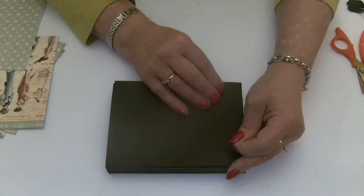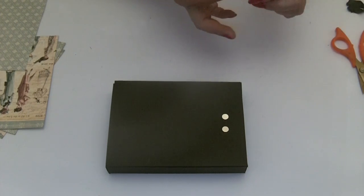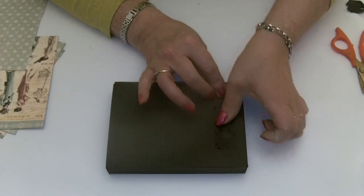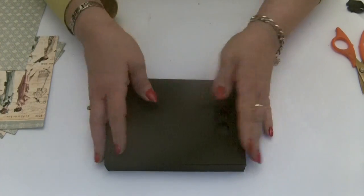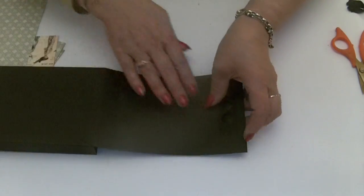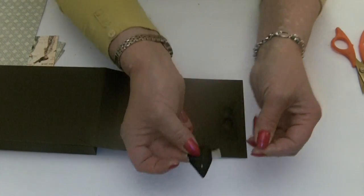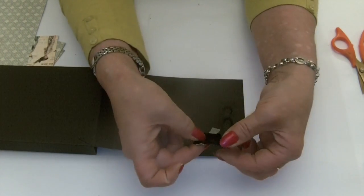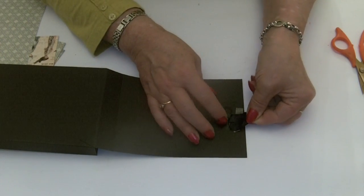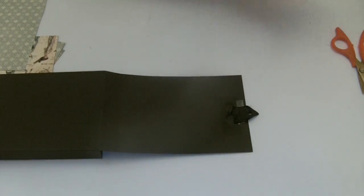Take your second set of magnets and just let them attract to the first set that's stuck down. Then just cover them with some double-sided tape or black construction tape. The box closes really nicely and the magnets are in place. Then just lift the box up, pop it down flat, and make yourself a ribbon loop with a three-inch piece of ribbon — hold the ends together to make a loop, stick it onto some tape, and stick that in place centrally along the edge. For extra security add a little bit of double-sided tape over the top.